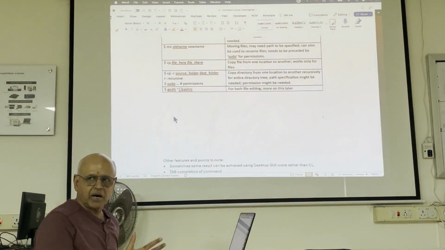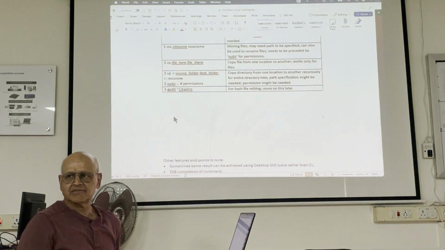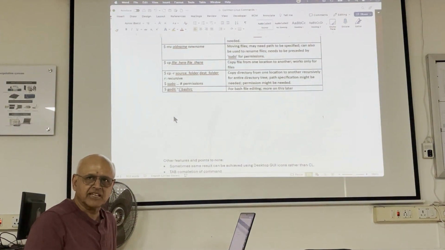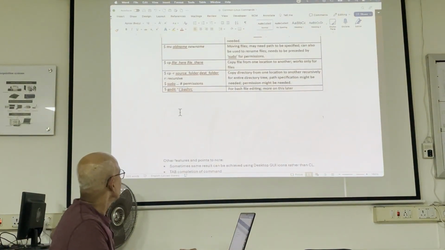It's the most common Linux editor that I use. Other people use Nano. I don't like Nano. gedit uses more memory. I prefer that because it has more features. It makes it look like a normal editor. So gedit home/ and the name of the file is .bashrc.